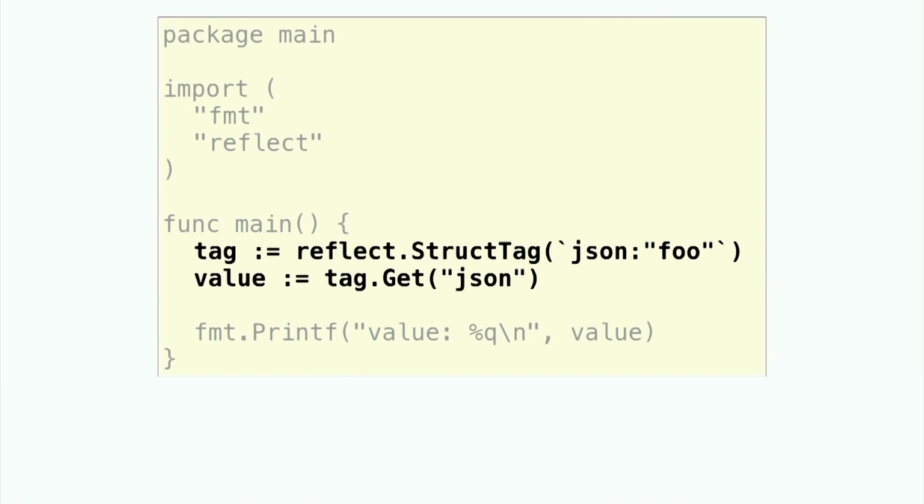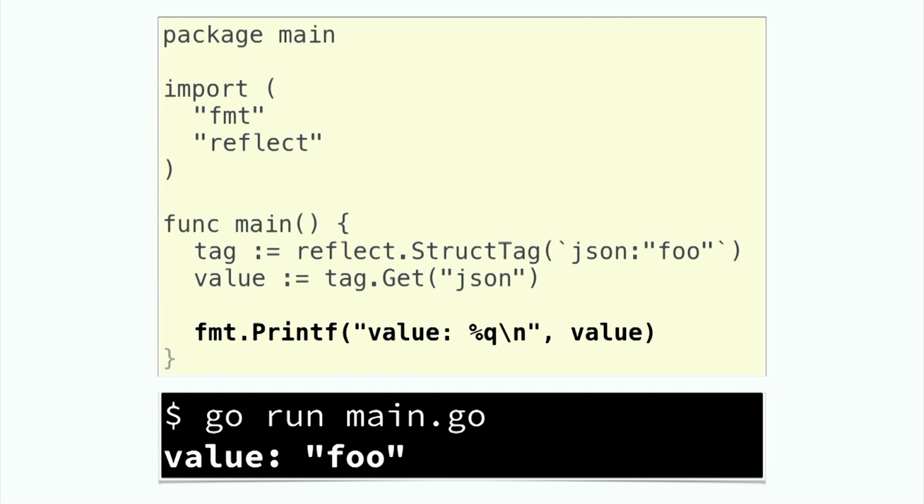If you create a new type using the struct tag, that type also has a method called Get. And when you call it, it will go and get the value and print it. So when you define a new type and call this method, it will also parse the struct tag.